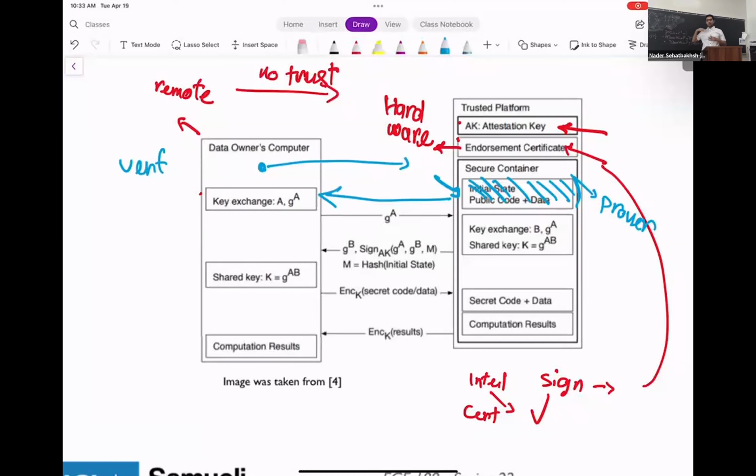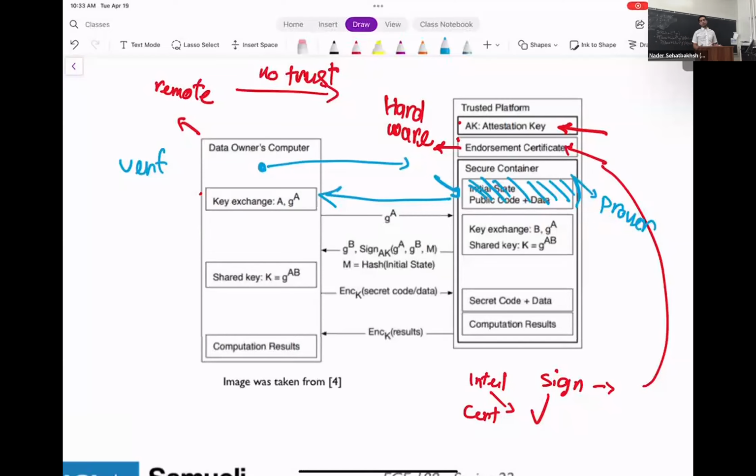What we did was, the verifier sent some sort of a challenge, basically saying compute the hash function of these lines of memory and send me back the hash. I'm going to compute the hash function locally and compare these two, right? This is exactly the same situation. In this case, the remote user does not trust the hardware, and this part of the code needs to be attested, right? So how should we go about this? There are two steps that we usually follow. First, they need to agree on a key, okay?